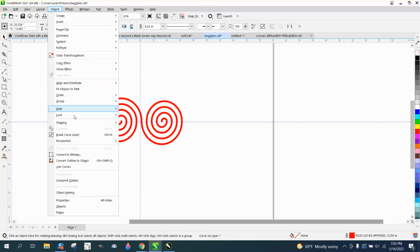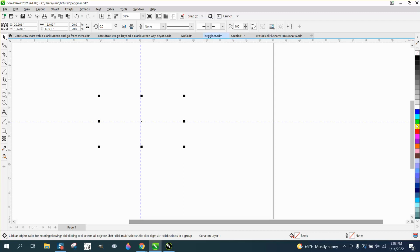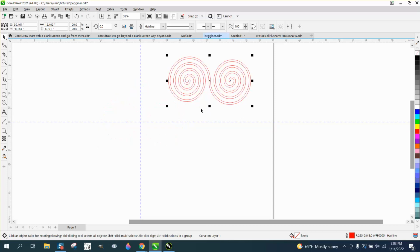You can go to object, turn that outline into an object. We can left click the fill, right click the outline. I'm left clicking no fill and I'm right clicking red. There is an item that would take you forever to draw. And you can do a lot with that.